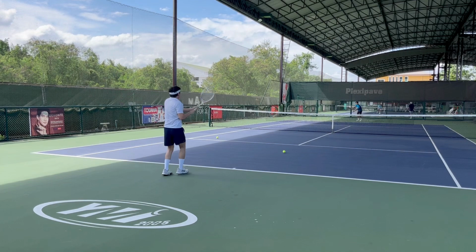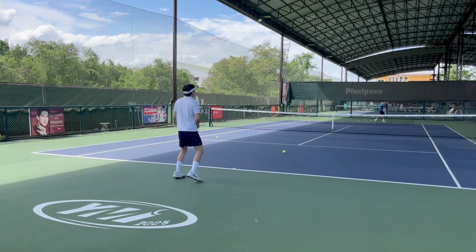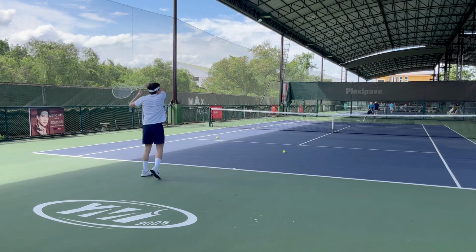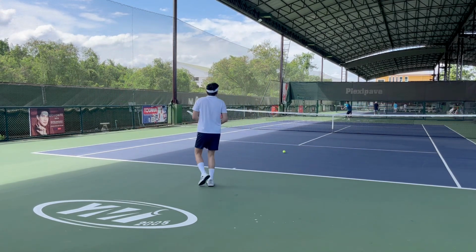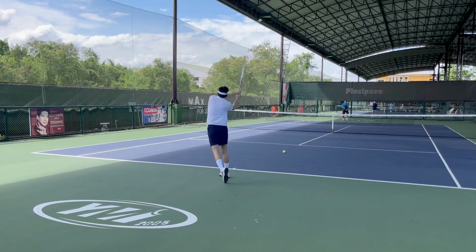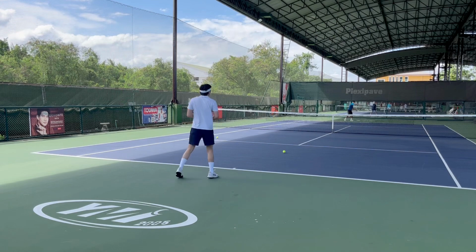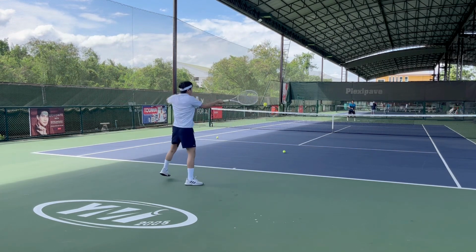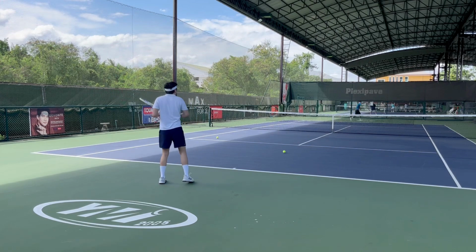I feel a lot more confidence on my backhand with this racket because of the larger sweet spot and the easy power that the racket has. I feel like I can handle deep and high balls on the backhand a lot more than when I was using the Blade. And yeah, I like it a lot.